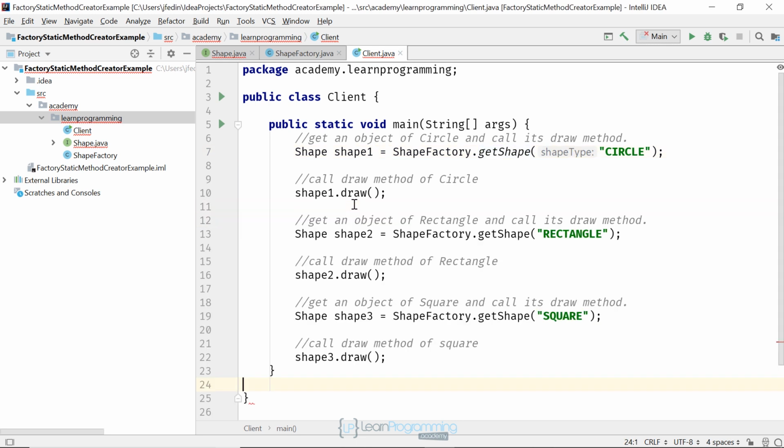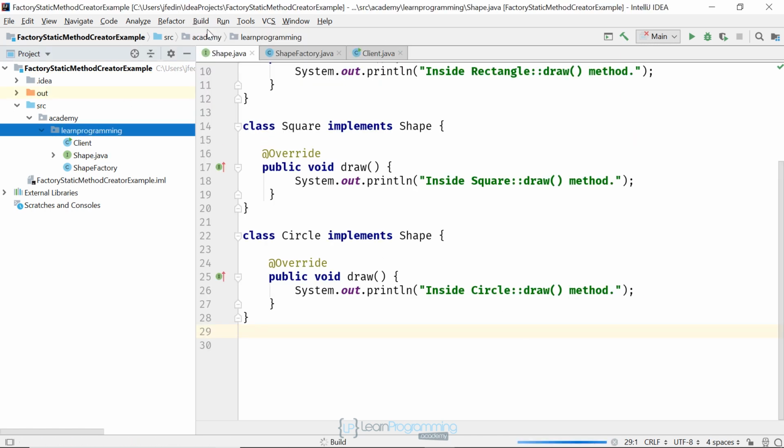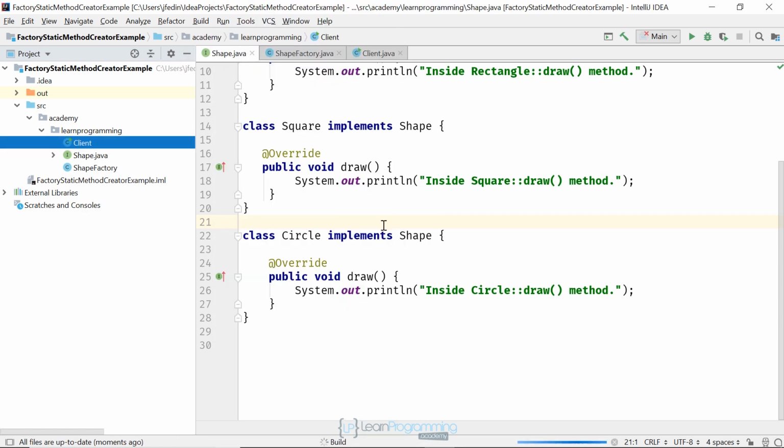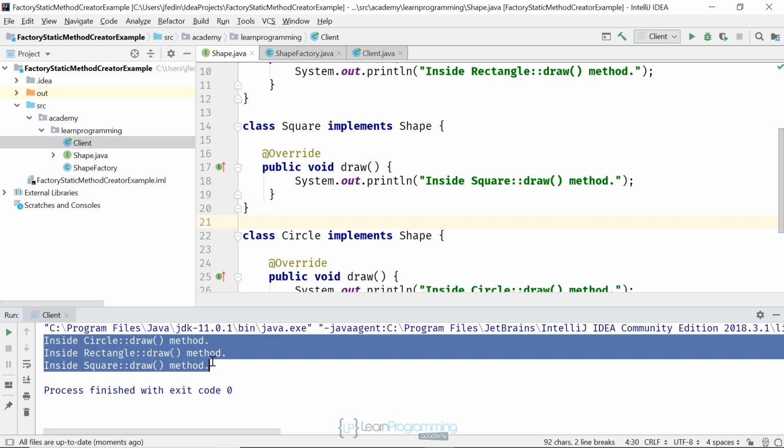So we would do the same for rectangles and squares. And then you'll notice when we compile and run it, it has the same output as the previous examples. So this will build and then run. And we have to make sure we run the client. And then again, you'll see that the output is similar to previous examples. The correct instance is called for the type that needs to be created.